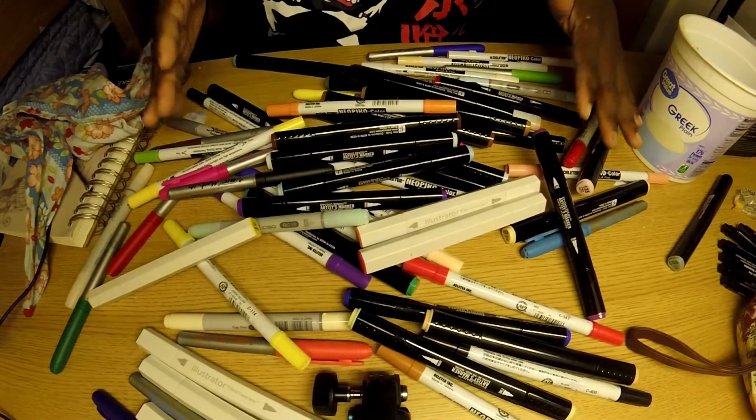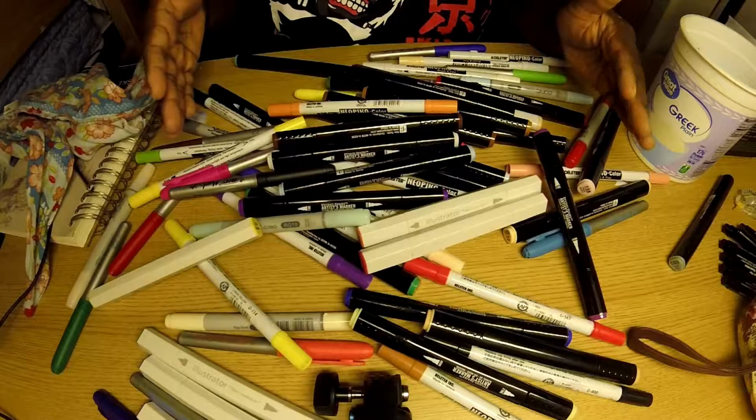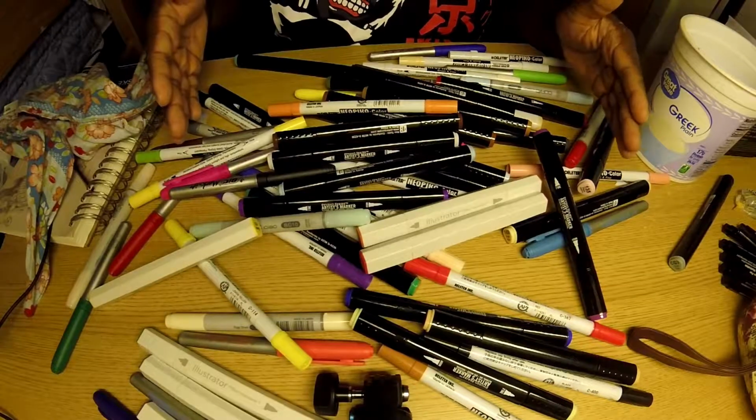As you can see, there's a giant mess on my desk right now of markers. That is because I was trying to do something I thought of at work yesterday.